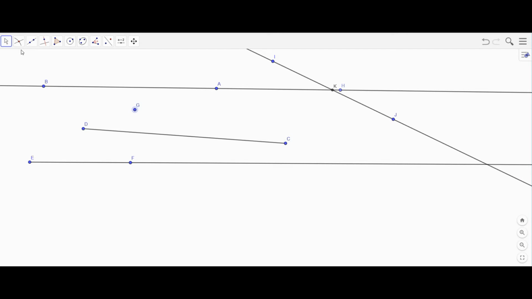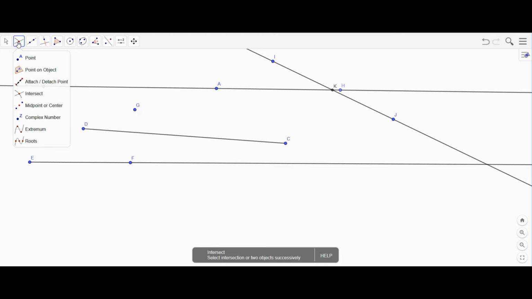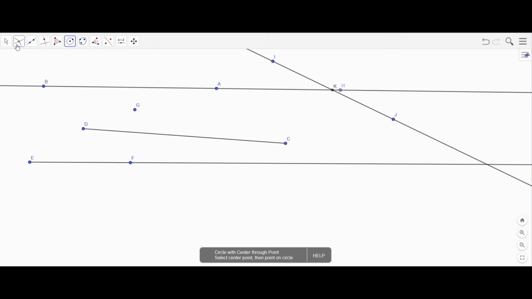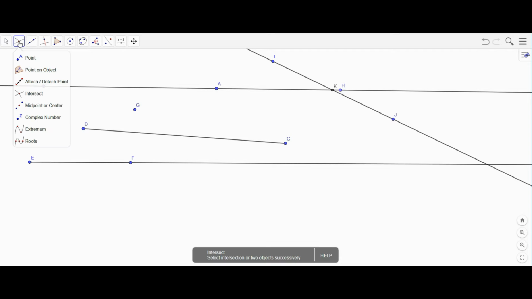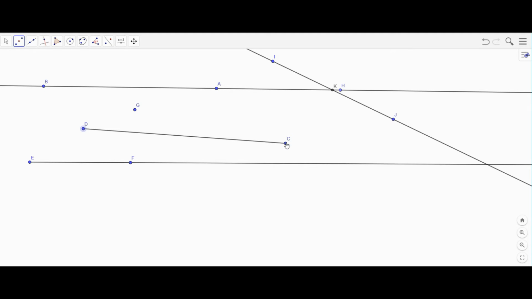Okay, so we can kind of see these incidence properties play out here, and we can also look at some other types of objects and some other things that we can do. So let's also talk real briefly about some basic things that you can do in GeoGebra. Let's look at some other things that you can do with the tools. One thing we can do is find the midpoint or center.